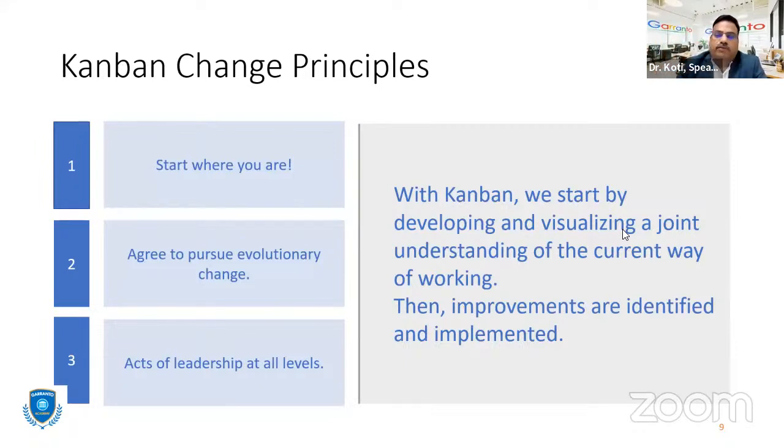With that commitment, we need to apply the act of leadership at all levels. Means everybody should exhibit those leadership skills. Whatever the role you are playing does not matter. Am I doing the right things in the interest of the organization or not? As long as we understand the importance and implication of our behaviors, our leadership abilities, that can change the game. That's what the 3rd change management principle is all about. So in a nutshell, start with where you are, agree upon improvements over a period of time on an evolutionary basis, and start applying the act of leadership at all levels. Doesn't matter if you are a fresher or the leadership team. We all need to exhibit some level of leadership.